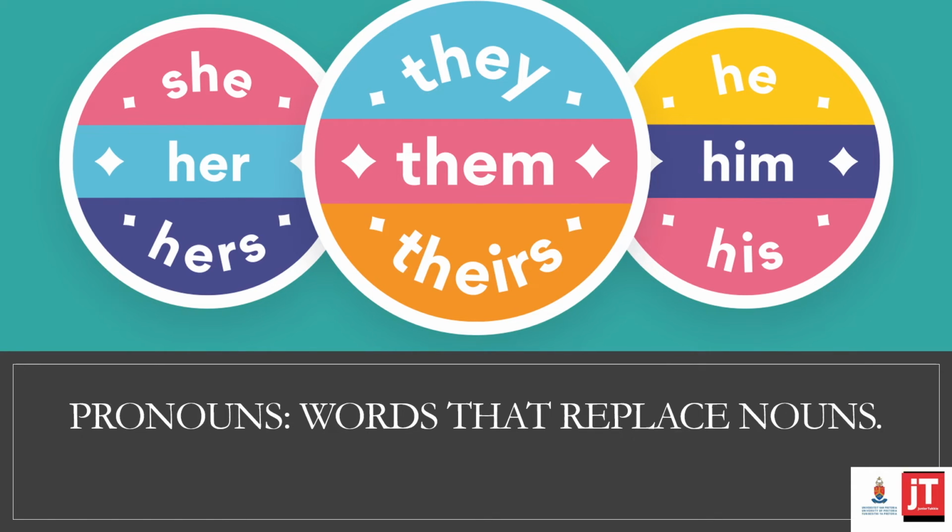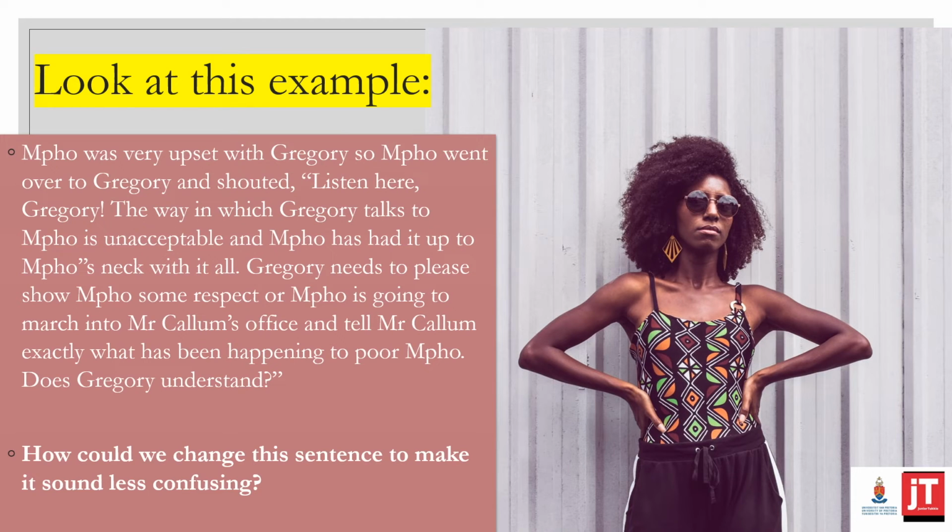Okay, so she is fabulous. Look at her. This pencil is hers. Same for the he, him, and his, and they, them, and theirs. Let us take a look at this example, and this will help us understand the relevance and the importance of pronouns. We're reading this in a book.